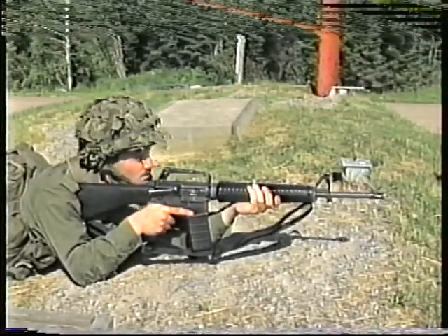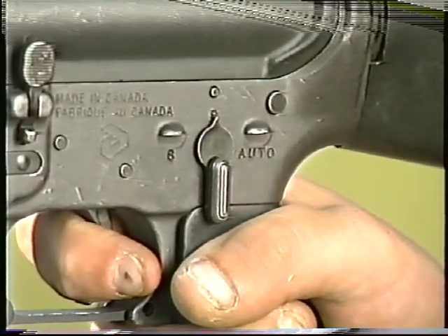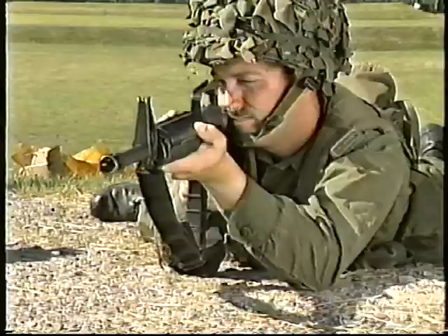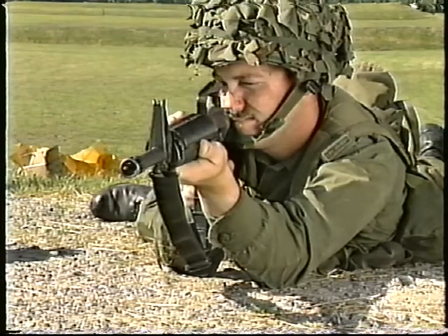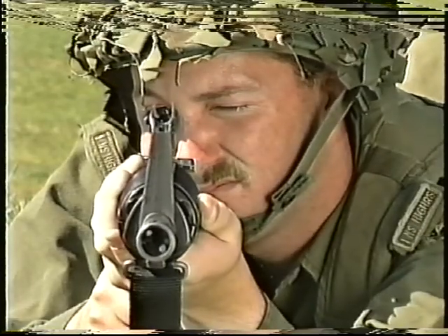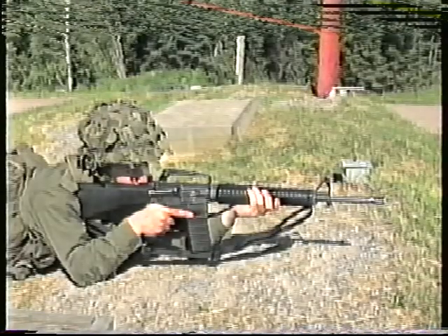Holding of the weapon in the prone position must be done correctly. Once the range has been given, raise the large aperture. Position the selector lever to R. Lift the rifle and place the butt in the shoulder. The left hand should be as far forward on the handguard as possible. The left elbow is brought close to the rifle without exerting lateral pressure against the magazine. The weight of the rifle is supported by the rear outside of the elbow joint, thus achieving bone support. The handguard should lie diagonally across the palm of the left hand. No attempt should be made to either grip tightly or pull backward with the left hand. It should simply support the rifle and maintain steadiness.